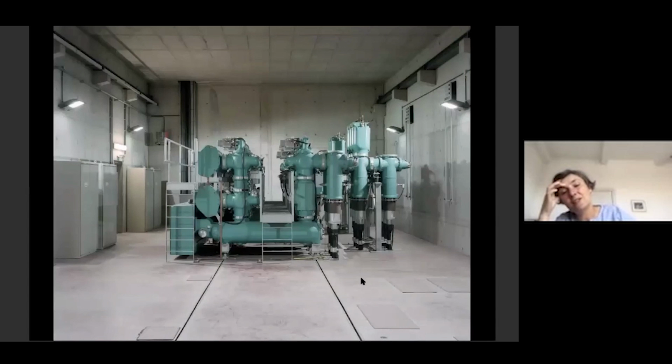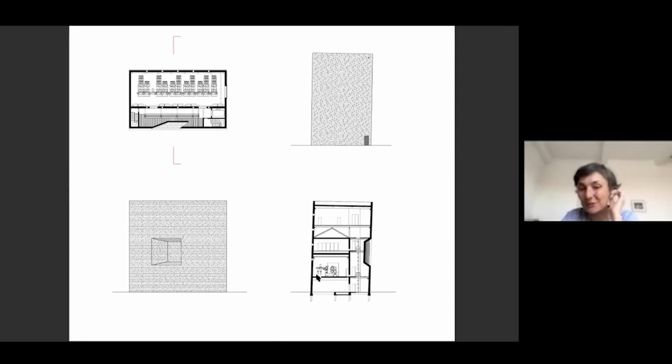Why I called it a special project is because, as architects, we're always asked to make buildings for people, buildings where the relation between the interior and the exterior is extremely important, both in experience, but also visually, how they meet. And all of these things were totally irrelevant when designing this building for machines. So you see one of the inhabitants here, and this is what happens in the building. We were excited because we thought maybe this is our one opportunity to design a building without bathrooms, but this was not the case. So also here, for the people coming for maintenance, there had to be a bathroom in the building.